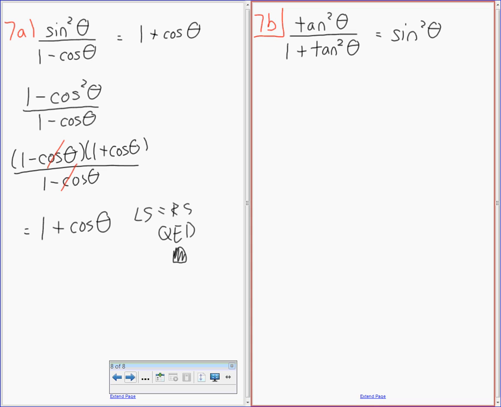All right, so I'm going to give you guys a chance to do this. I'm going to hit pause on the video. I'm going to tell you how to do it first. You want to look at the left and look at the right, and think of what you want to get rid of. What's on the left-hand side that is not on the right? There are two things. Tan is one thing. What else? The denominator. So first thing you're going to want to do is get rid of tan. Then after that, you're going to want to find a way to get rid of the denominator. Try it right now.